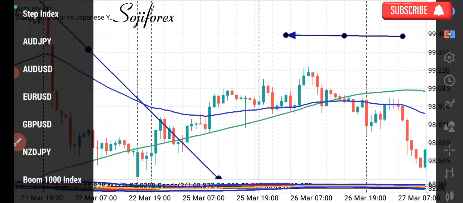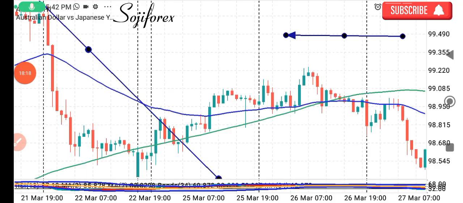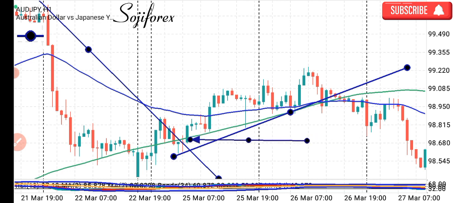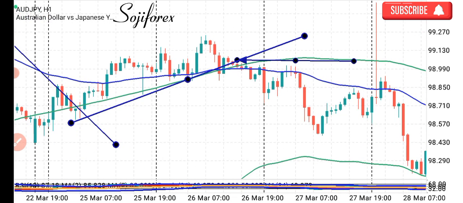All you need to do now is that you have to put your trend line in place. This is your trend line. Okay, your stop loss is 15 pips below, and immediately price breaks this your trend line, you could have exited this market with a little drawdown, and afterward, look at what happened.